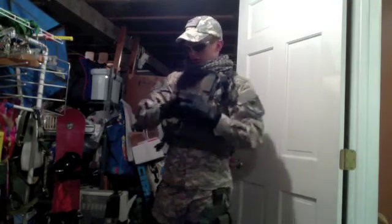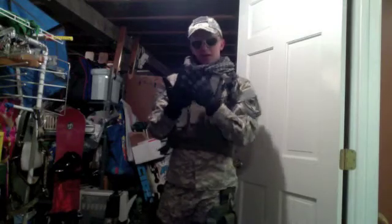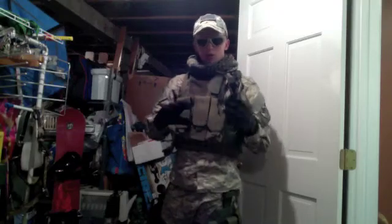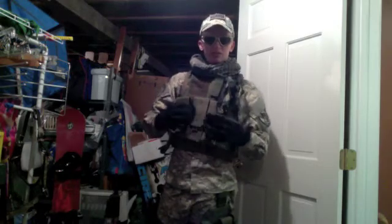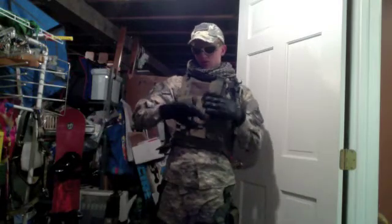My gloves here, I forgot to mention these. The entire back side of the hand here is totally plastic, so you don't have to worry about getting shot in the hand. Won't hurt at all. Basically, all you got here is listen for the big ting, and you'll know you got shot in the hand, you're out. But otherwise, if you couldn't hear it, you wouldn't even know. You don't feel a thing.